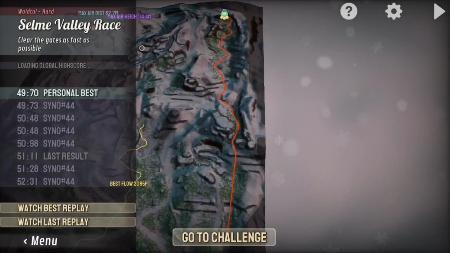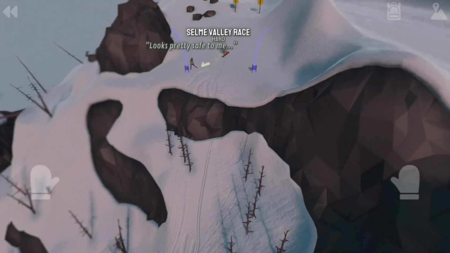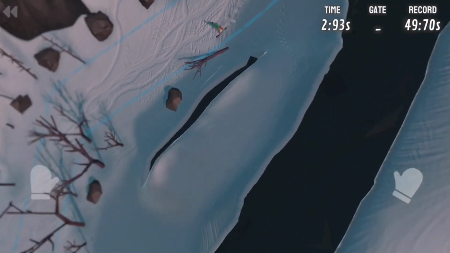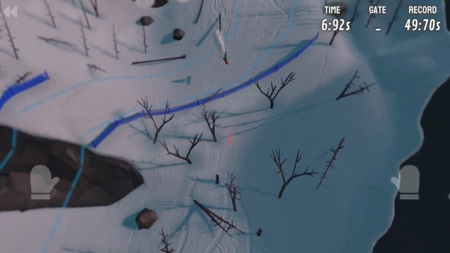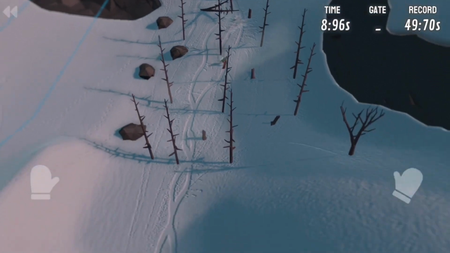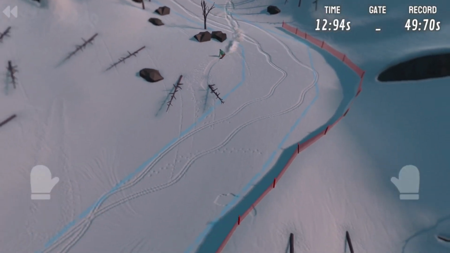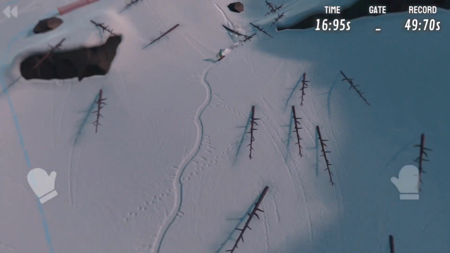Another one a lot of people struggle with is the Selm Valley Race. I think what people generally miss on this one is that there are a lot of shortcuts that you can take. The first major one is this rail that comes up around the first turn area. Take it to jump over the fence so you can skip on that big wide turn. Then you're going to do the same thing with this tree rail over here to cut over the fence again.